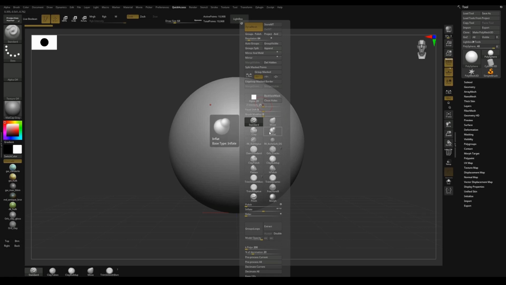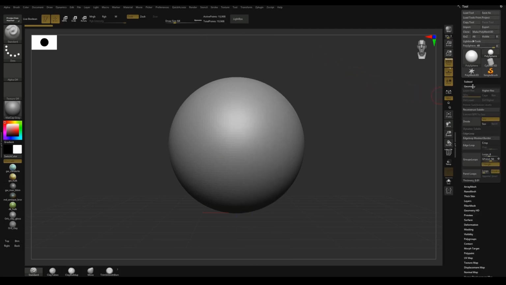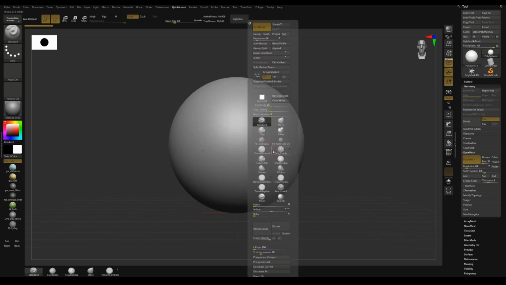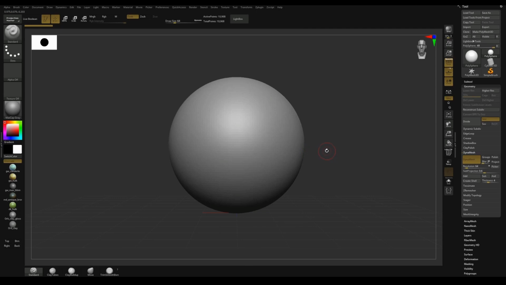But in terms of going through everything, I will essentially explain where you can find any one of these buttons. For example, like Dynamesh, you would find it in Geometry and down in the Dynamesh tab here. And that's where I got this button from. I will show you where everything is as it goes. So for the time being, let's dive into this.